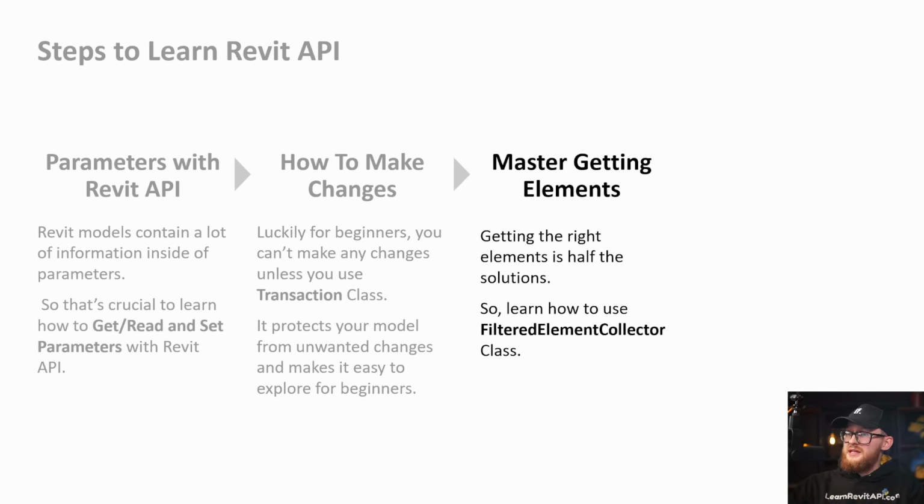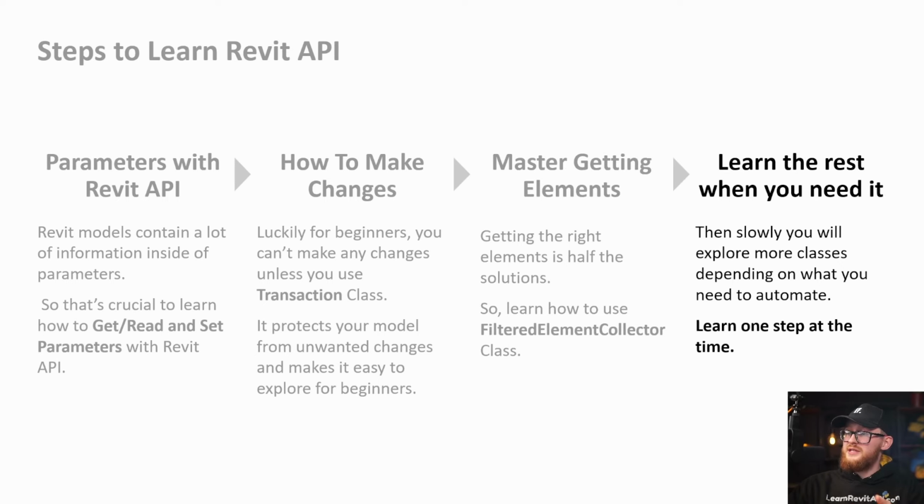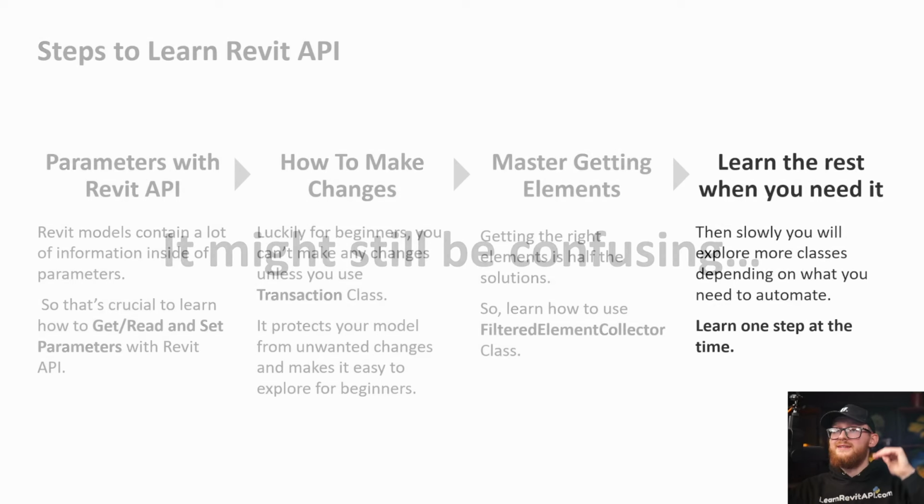Then you'll master getting elements, because getting the right elements is often half the solution. So you'll learn how to use filtered element collector. And lastly, you'll learn the rest whenever you need it. Slowly, one step at a time, without feeling overwhelmed. And don't try to create a Revit killer with your add-ins. Just start small and improve one step at a time.